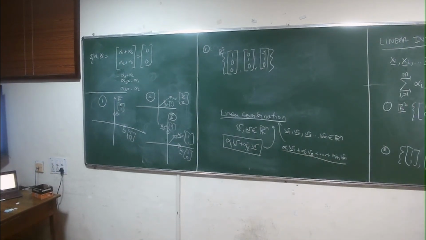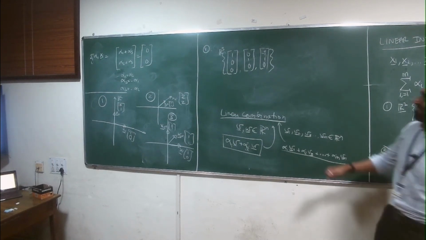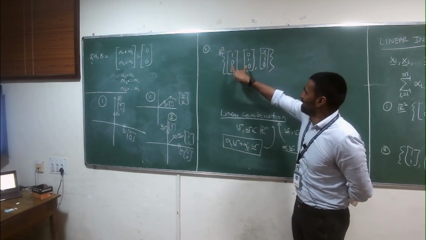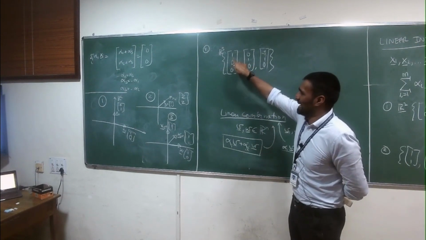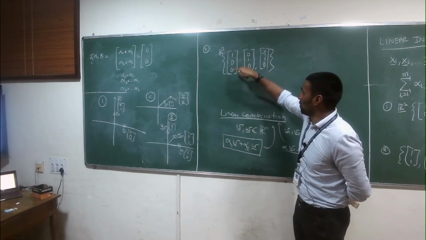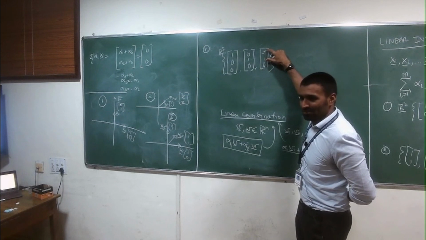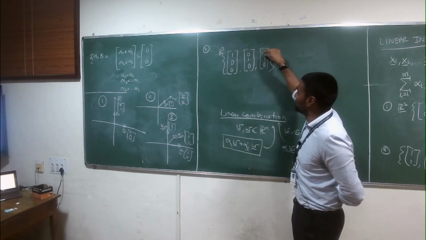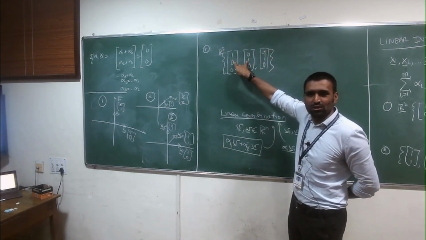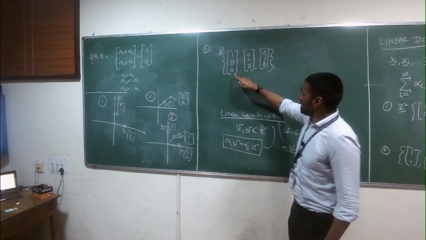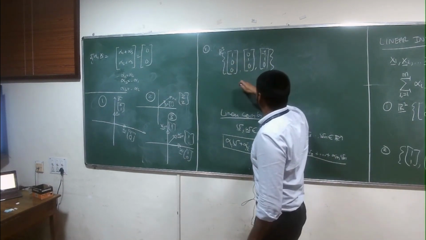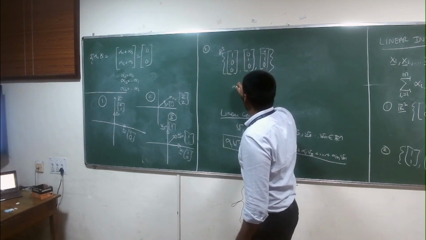Okay, what about this? Is that dependent or independent? Dependent. Why? Exactly. If you think of these two, this vector is along the x-axis, or along one axis, and this is along the y-axis. The third point actually lies in the xy plane. That means if it lies in the xy plane, you can get it simply through a linear combination of these two.